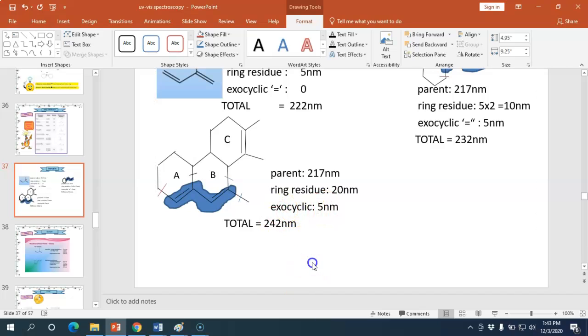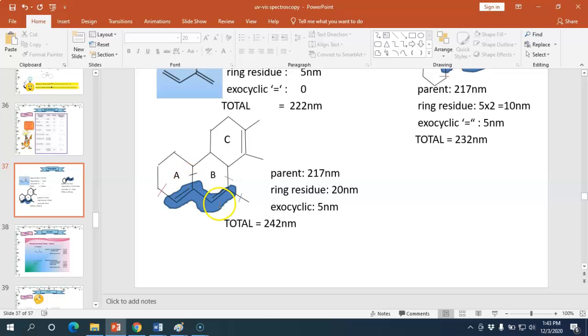And the critical part is to determine the exocyclic. Now we use our hand to look at the compound outside A first. Okay, we have B and C. So C is far away from A compound, so it is not included. And for B, is there any carbon or any double bond attached to carbon A? We have a 6 carbon compound of A. Let's say we have C1 here, C2, C3, C4, C5, C6. Is there any carbon at C3, C4? No, right. Okay, settled for A.